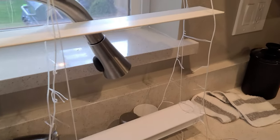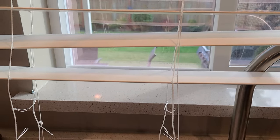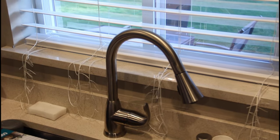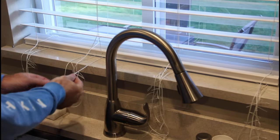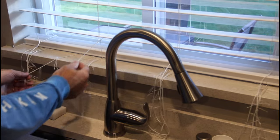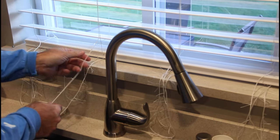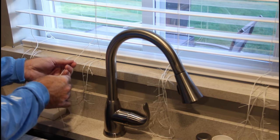One hint while you're cutting the ladder lines: you want to leave one — I've got one here, here, here, and here — and that's going to mark where the top of this rail is going to go, so you have good spacing when you close the blinds that it covers out. Don't cut that top one off. I've got all the excess string hanging down now, and what you need to do is cut this about three inches longer past the bottom rail — actually three inches from the end. Underneath there are little buttons, and all these strings are just tied in a knot stuffed up in that hole. Cut these now to three inches below that top ladder string you left.